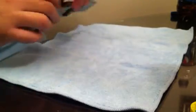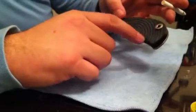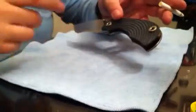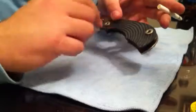Then, of course, you have the G10. It's got his signature pattern. Kind of looks like, you know, some kind of Art Deco. It looks cool. I'm not making fun of it. That's what it looks like to me, Art Deco. This is blue and black G10.